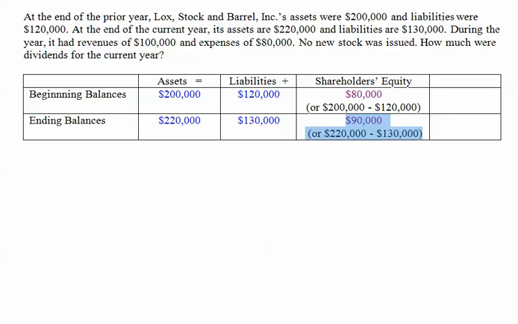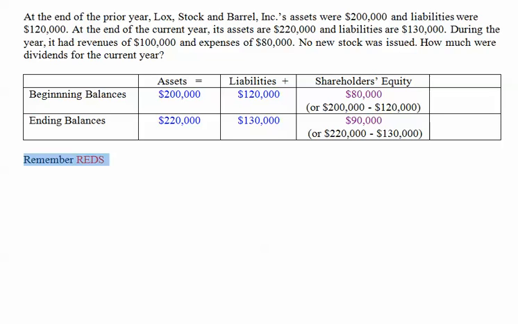Now that doesn't get us to our answer, but it gets us closer because I hope you realize that dividends is part of shareholders' equity. So we need to see what caused the change in shareholders' equity, and one piece of that is dividends. I encourage you to remember REDS as an easy way to keep in mind what affects the shareholders' equity. It's really these four categories. R is for revenues, E is for expenses, D is for dividends, and S is for stock. So REDS explains what causes changes in shareholders' equity during the year.